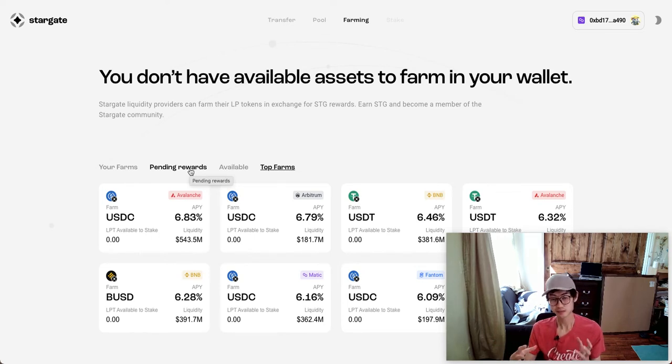So when you look at the tokenomics of some of these projects, you have to think of it from a supply and demand perspective. So we know what the supply is, right? Rewarding LP providers with the token. The demand side isn't super clear yet.